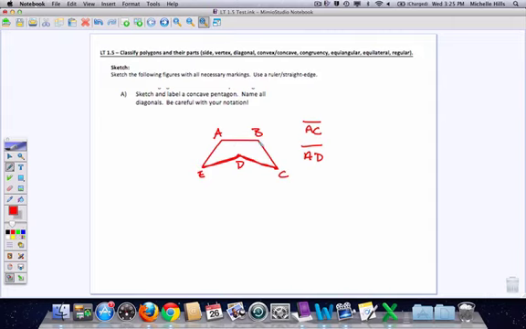So now going to B. B to D would be a diagonal, so segment BD. And from B to E would be a diagonal. So BE is my segment. Now C, I've already done the diagonal from C to A, but there's also a diagonal from C to E. D, I've already done the diagonals to B and A. E, I've already done the diagonals E to C and B. So those are my 5 diagonals for this concave pentagon.